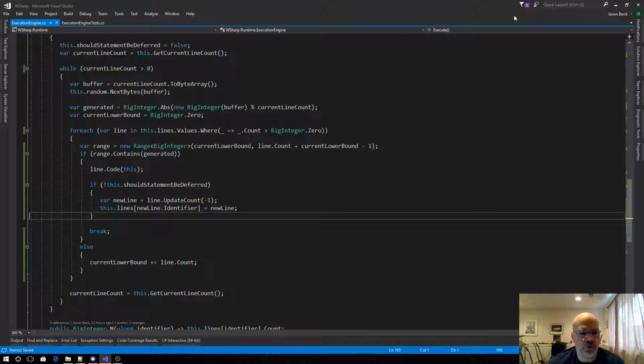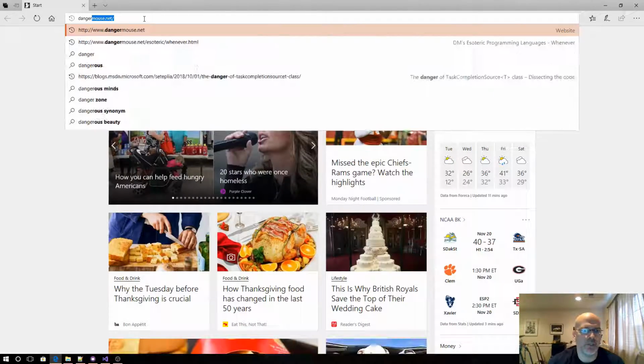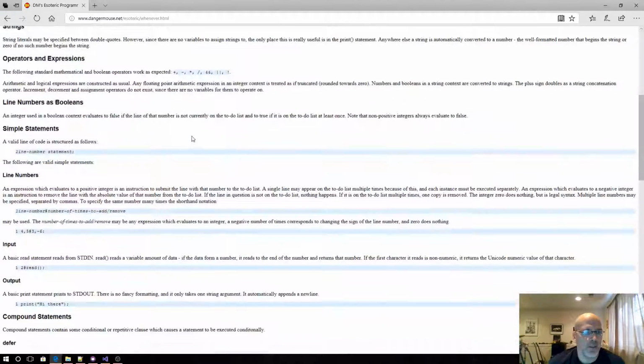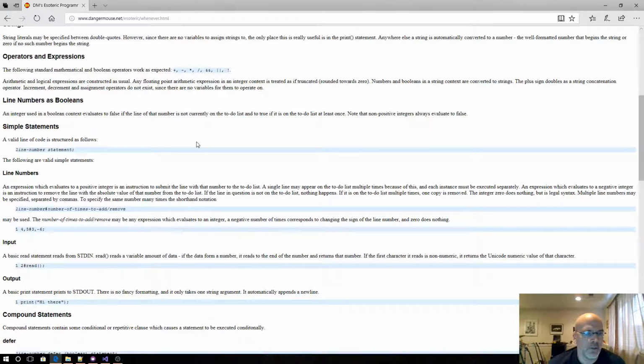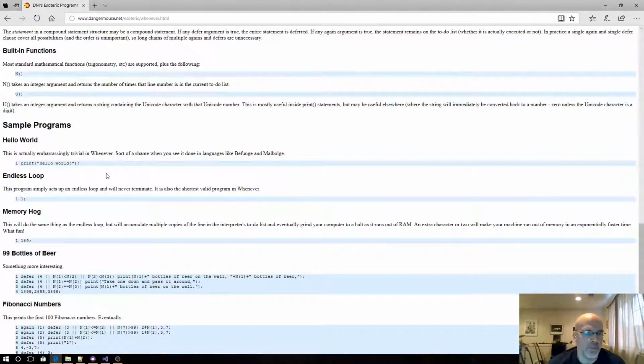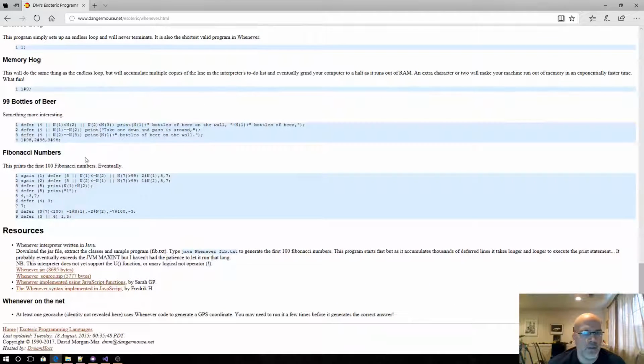All right. So if I come back over here, let's bring up the danger mouse site again. And I can do print probably at this point. The thing I really want to try to do is this one. So I've got defer N1, N2, N2, N3, print, bottles of beer on the wall. I do need to do again, but I will do again after I can do 99 bottles of beer on the wall. Let's actually try to do a pseudo program.